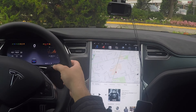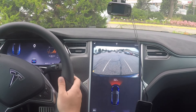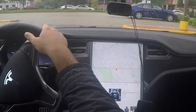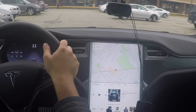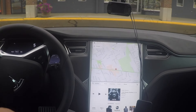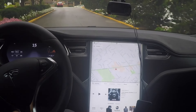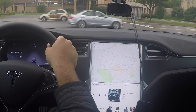More on the version 8 update — I'm going to drive to work and make references to the new features as I go, so there might be a lot of cuts in this video. It's raining today, which is good because the radar is supposed to work better in the rain. We should also see an example of two cars in front of me on the dash, which didn't show before because the radar wasn't hitting them. Now the radar is supposed to bounce underneath the car in front of you so you can see the car in front of it — that way if that car stops, you'll stop even if the car in front of you doesn't.